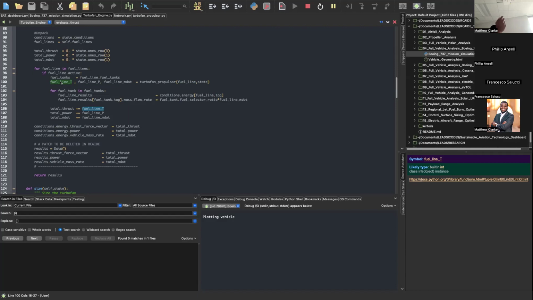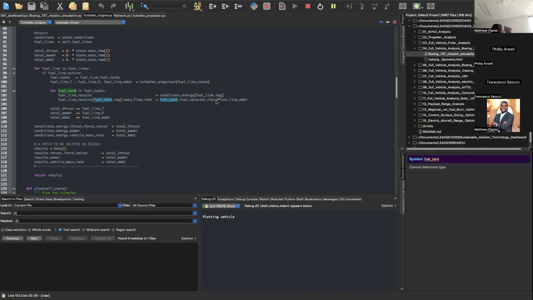Because remember, although this aircraft has one, it can have multiple fuel tanks, right? So this next line basically goes through each fuel tank on the fuel line, and then uses a fuel selector ratio. This is another feature that I mentioned last time. What we did is that RCAIDE is trying to model new systems as realistically as possible.